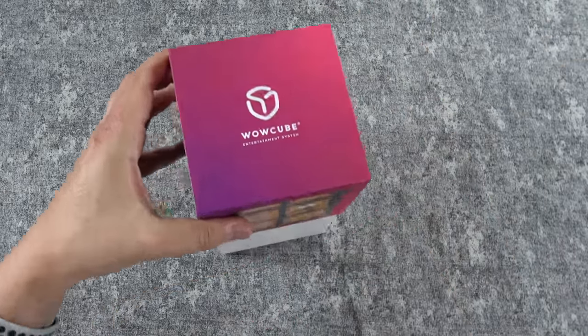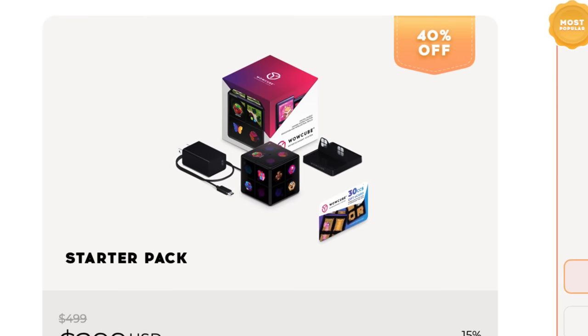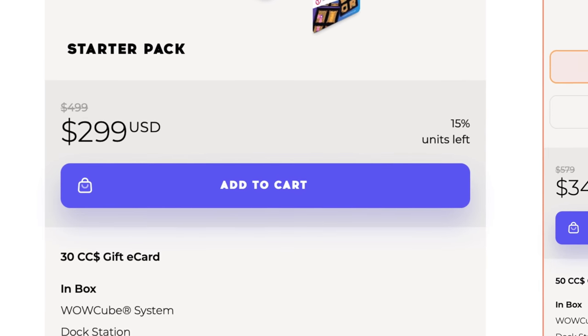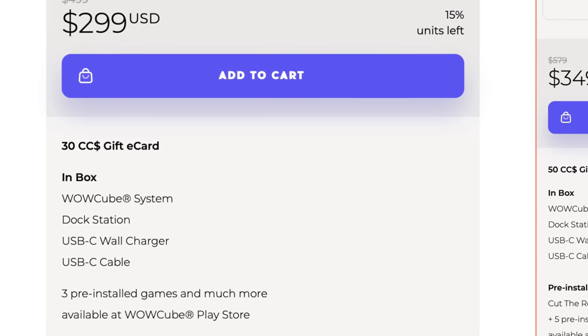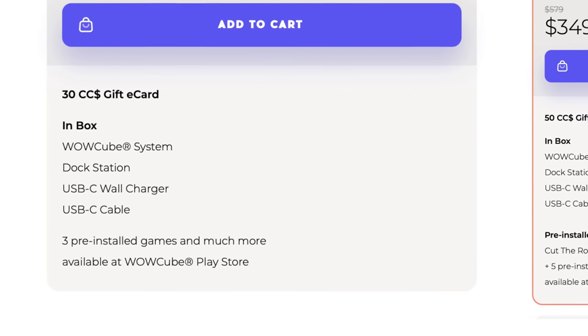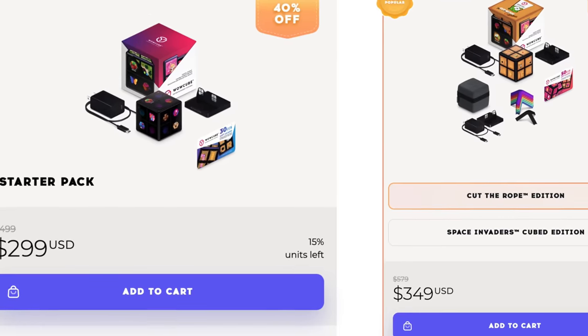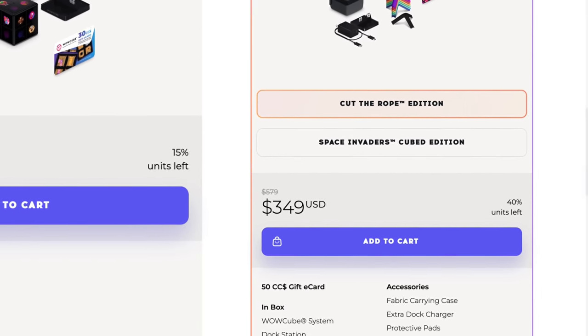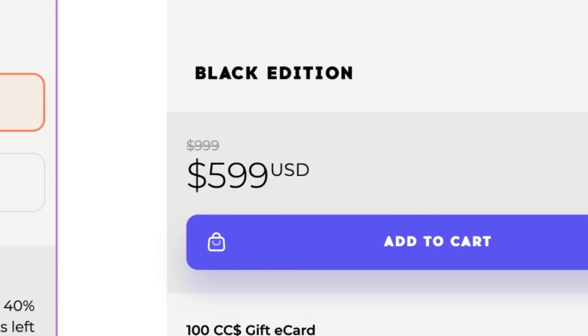And the way I understand it, there are three different options for buying this. The base is $300, and then it goes up to $600, depending on how many accessories you want. And notice that that seems to be on sale. So I guess in the future, it could be $500 to start up to $1,000.